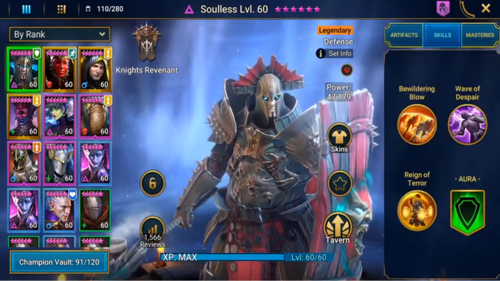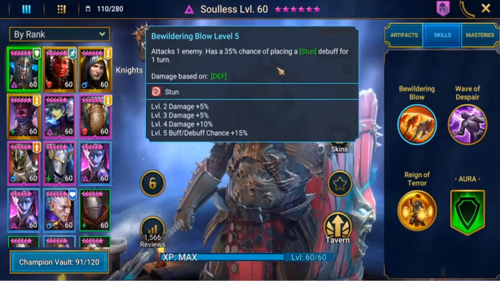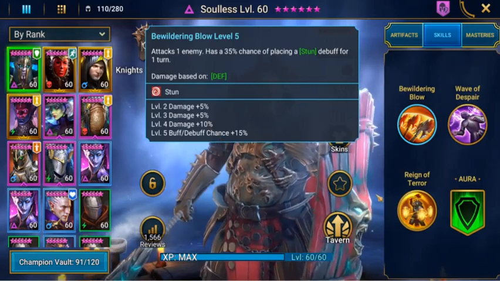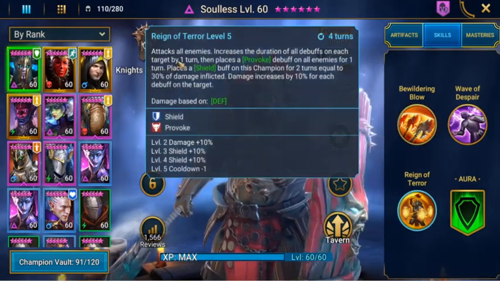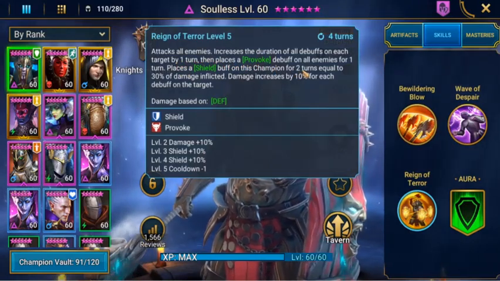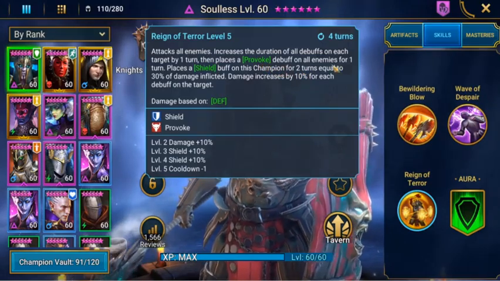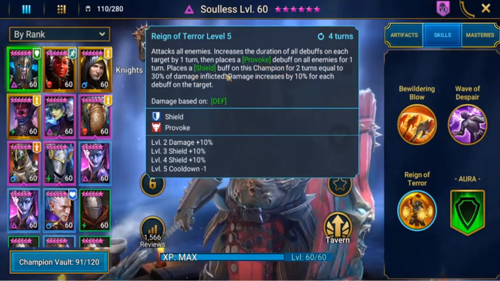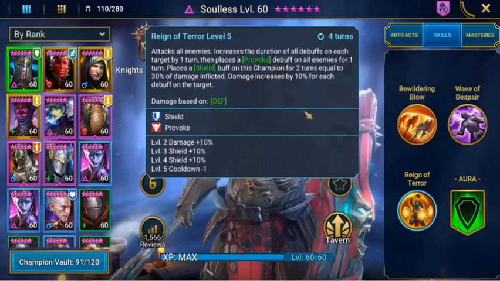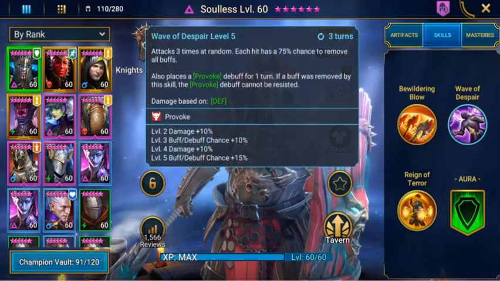His skills are Bewildering Blow. Attacks one enemy, has a 35% chance of placing a stun debuff for 1 turn. And you can see I booked him out as well. Reign of Terror attacks all enemies, increases the duration of all debuffs on each target by 1 turn. Then places a Provoke debuff on all enemies for 1 turn, places a shield buff on this champion for 2 turns equal to 30% of the damage inflicted. Damage increases by 10% for each debuff on the target.